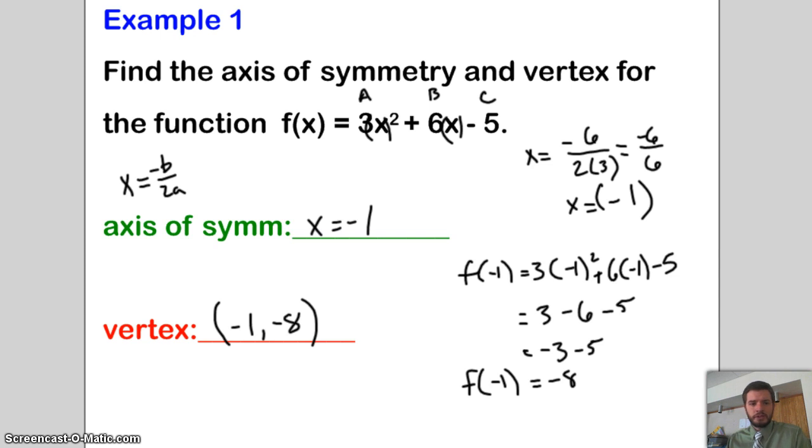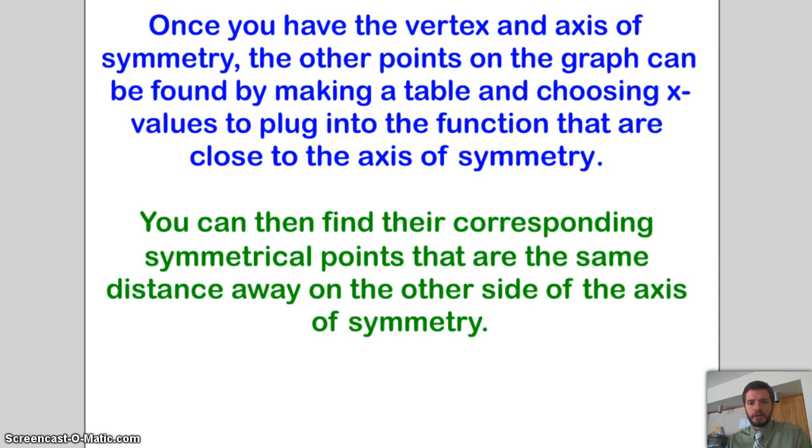All right, now let's not write any of this stuff yet, okay? I just want you to kind of read this. Once you have the vertex and the axis of symmetry, we can find the other points, and it says by making a table here. That is what we would usually use, but we have the tools of 1a and 3a. With 1a and 3a, we can find the rest of the points on the parabola pretty easily. And if you wanted to make a table to make sure, you can. But we already know it's symmetrical, and we know that we can use 1a and 3a. That's why I didn't want you to write it down, because it might be kind of confusing sometimes. So let's go ahead and graph it.